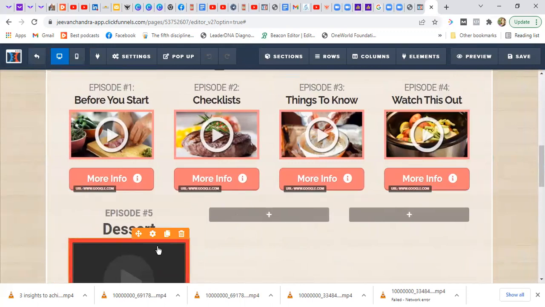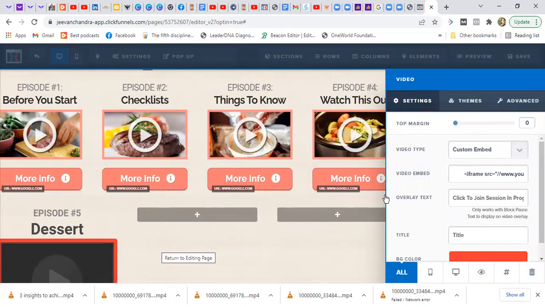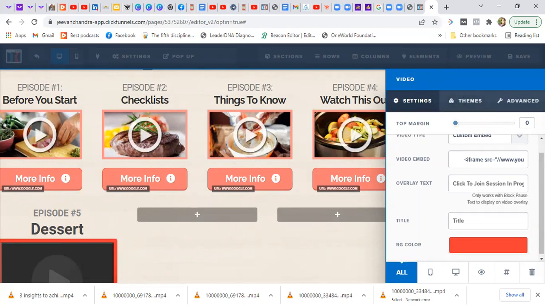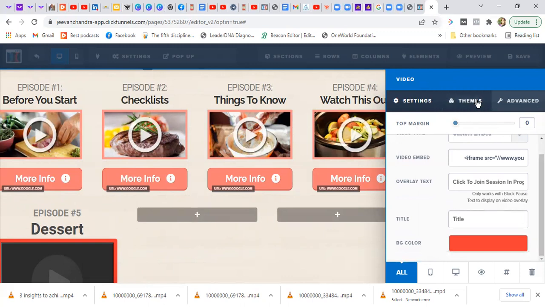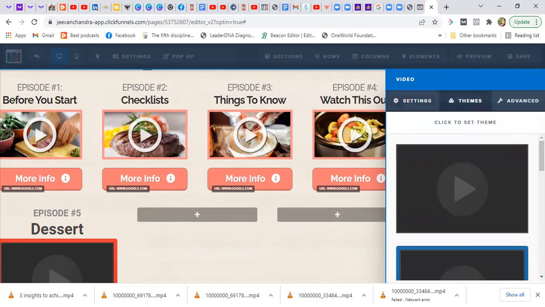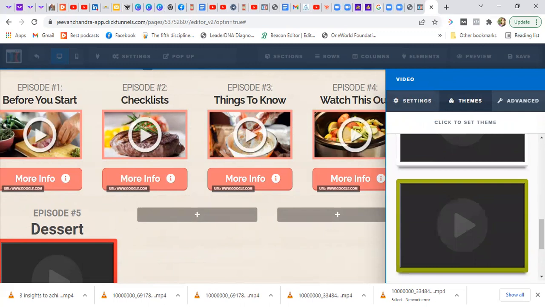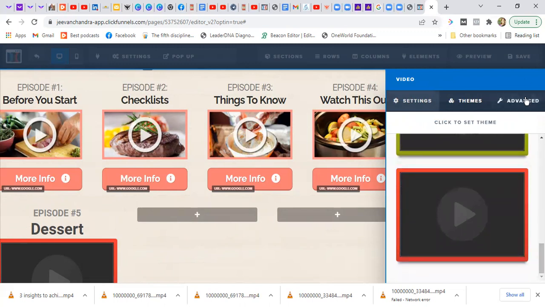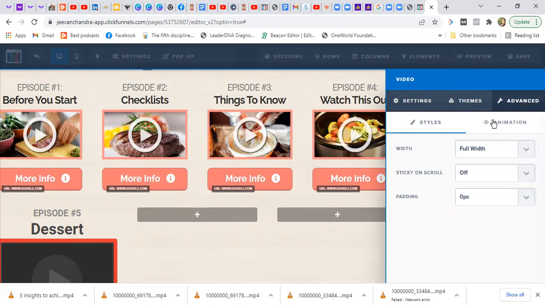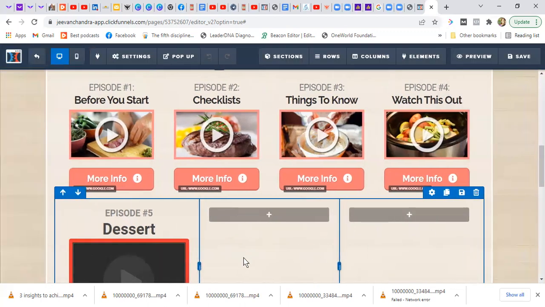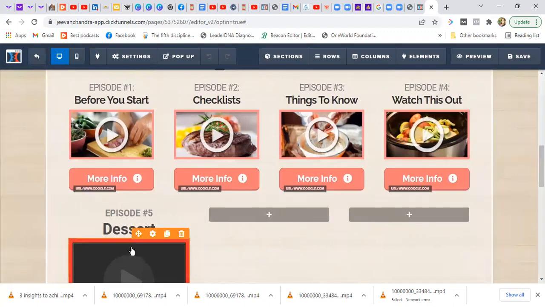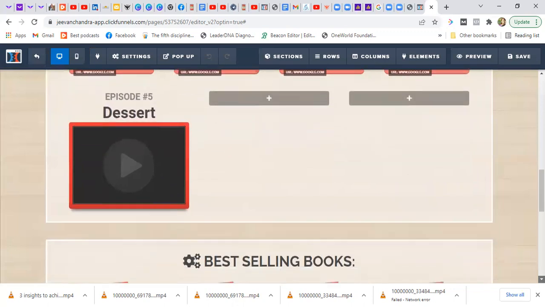It doesn't happen because this is the outline. Let us see what else we can do. Background color, then theme, in the advanced. So this is the way you can choose and add something.